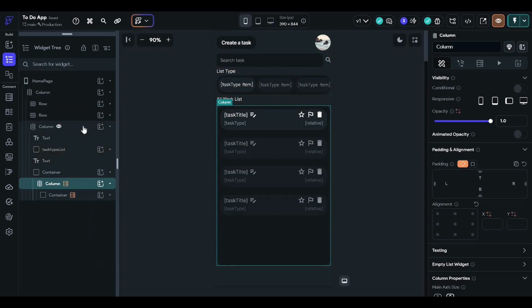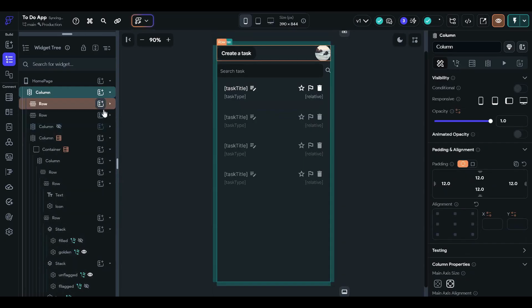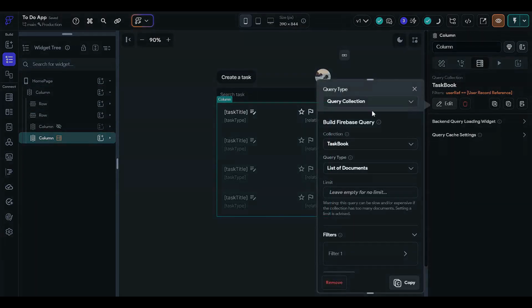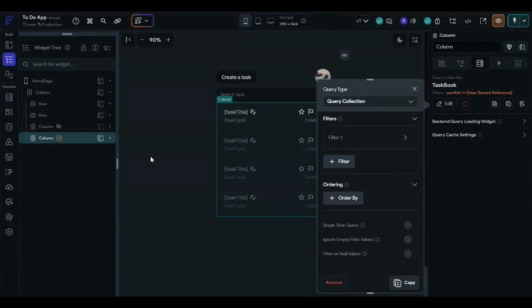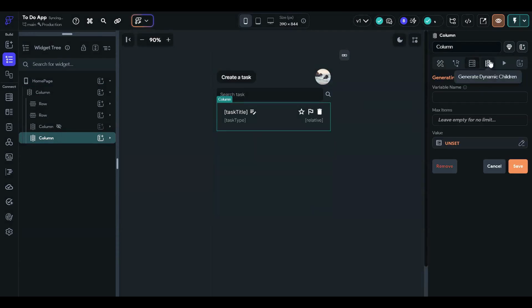We will copy this column of the home page. Now we will paste the column again and change the backend query. Remove it and go to the dynamic children.